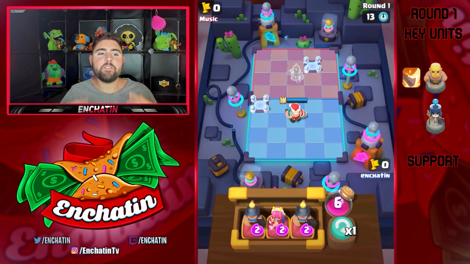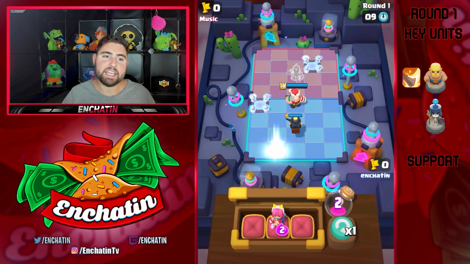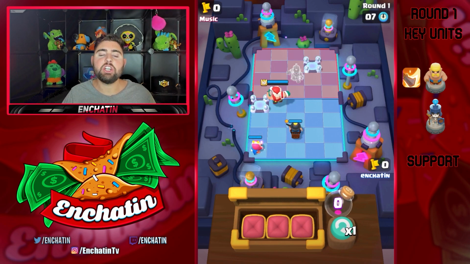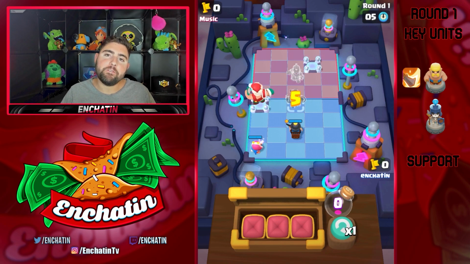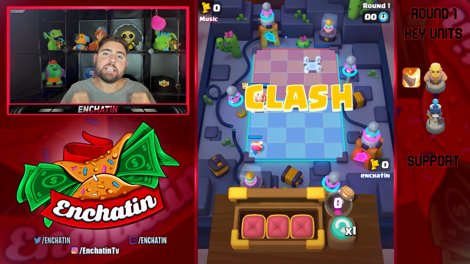Round number 1 versus Monk. The main focus here is a 1-star Barbarian, the 2nd-star ability, and a Guard. You really want to focus on his Monk hitting your Guard and not your Barbarian King, especially in the middle.